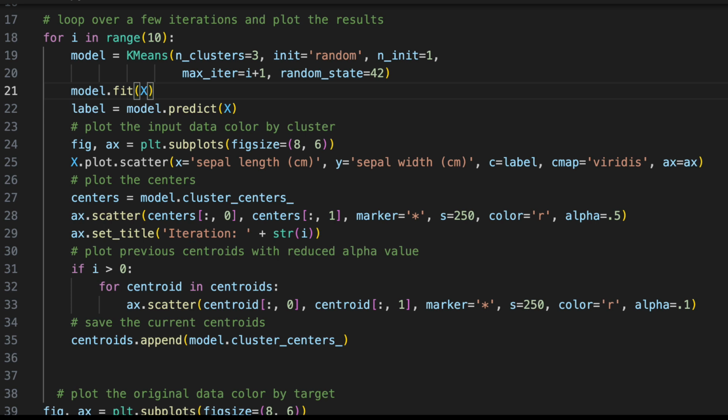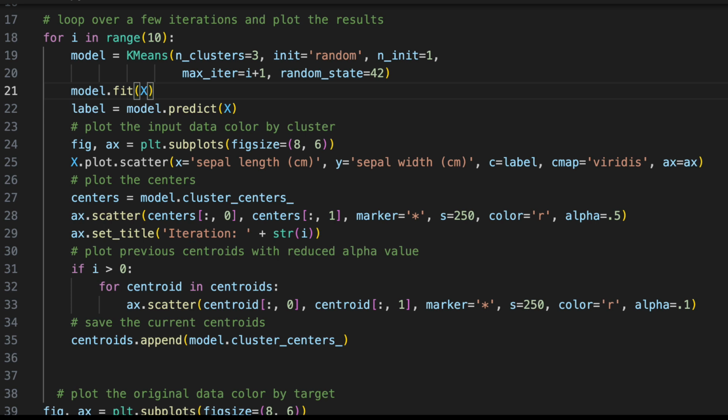The next thing we are going to do is predict our labels. Because this is a prediction algorithm, it can make predictions. We are going to pass in our X, and it will give us out a label for each row. Again, scikit-learn uses the same interface all over the place. We will see when we do classification or regression models, they will also have a predict method. This is really nice because when you understand the basics of scikit-learn, it uses a consistent interface all over the place, and it will make your life a lot easier.